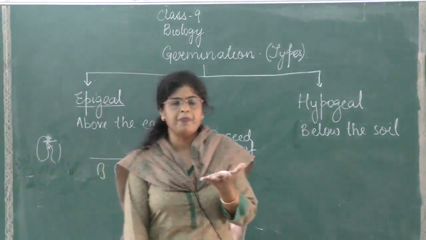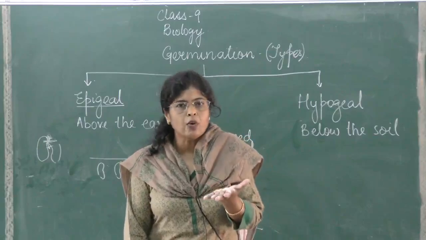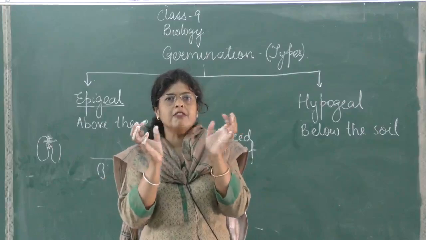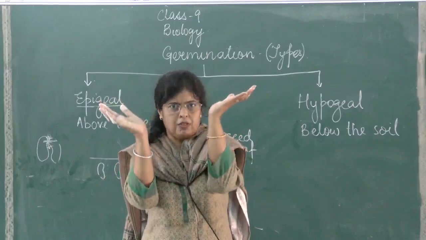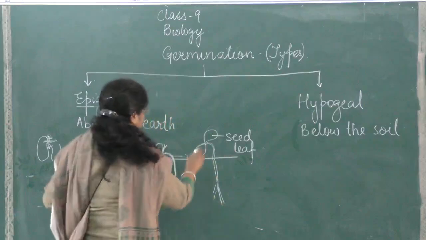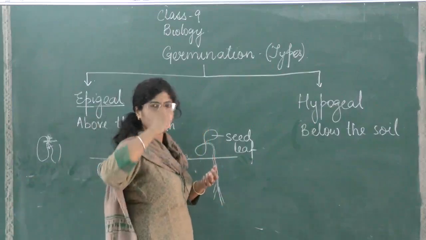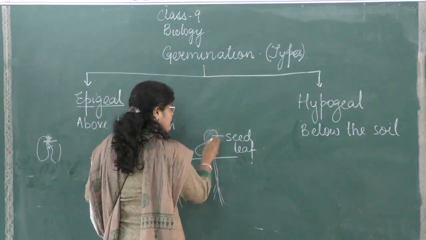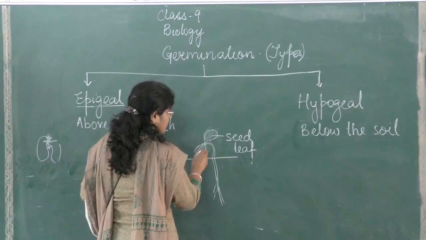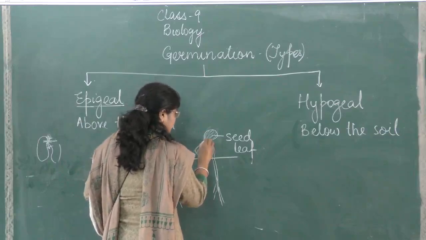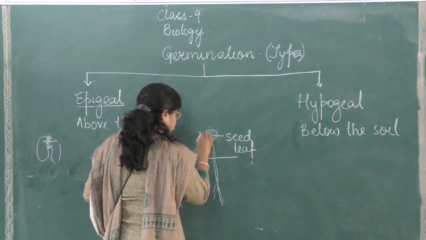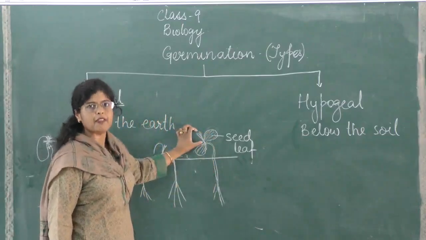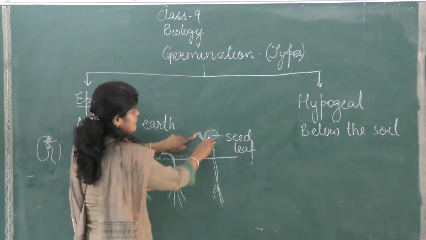You know, if in bottle gourd, in bean seed, the first leaf is little roundish and it comes above the ground. Is it all right? You will find that they do not have a midrib, they do not have veins. But they look very much like a leaf, a green colored structure. These are the seed leaves, and after that you will find the real leaf emerging, the actual leaf emerging. This is the actual leaf, and this is the seed leaf.